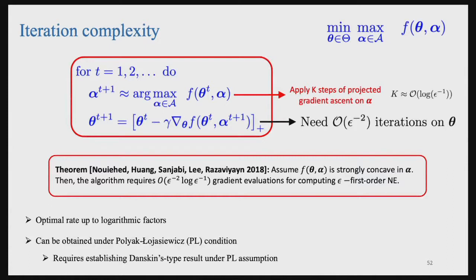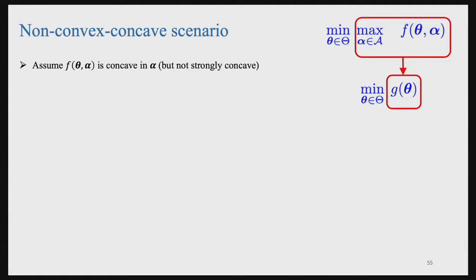You can also generalize it a little bit, for example, to cases where you have a convex function composed with an affine map, which covers a lot of cases such as regression, logistic regression. But can we extend it further? Can I remove the strong concavity assumption on alpha? Let's do one example. Let's say that it's concave, but not strongly concave in alpha. In this case, G is no longer differentiable, but the simple trick is to smooth, to approximate G and smooth it.